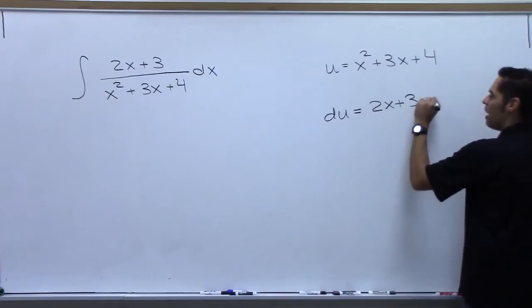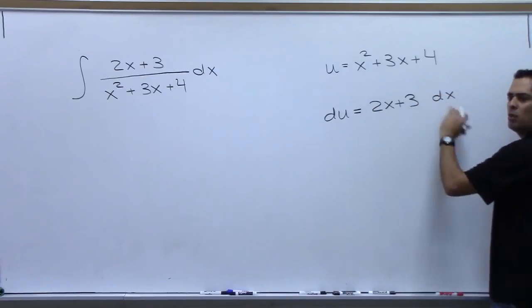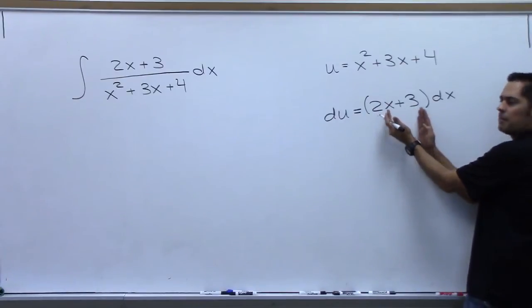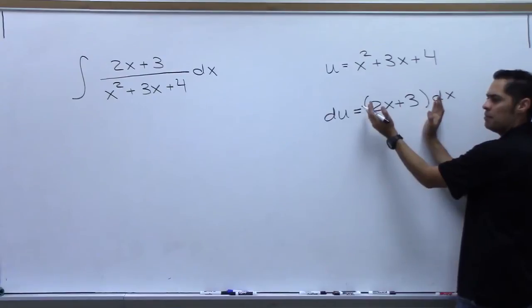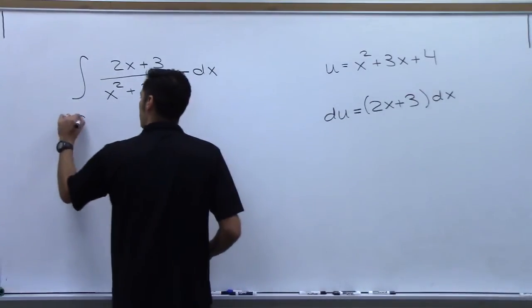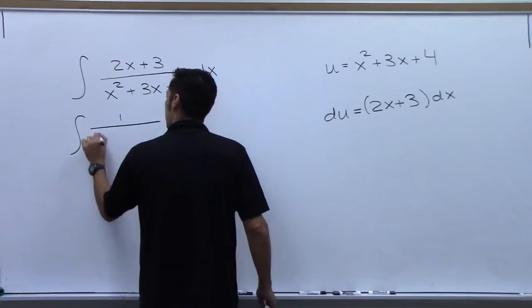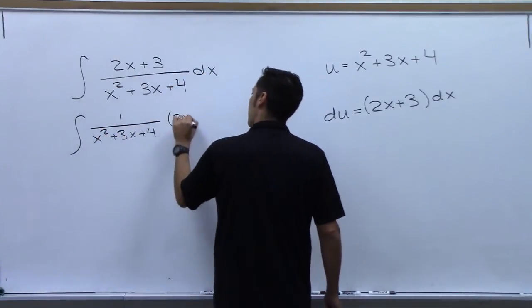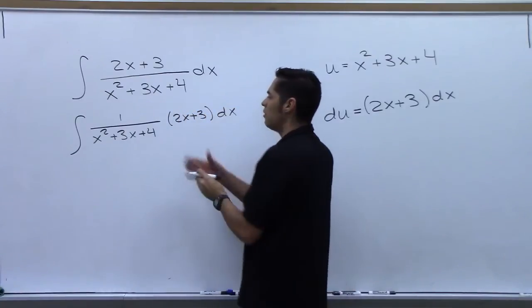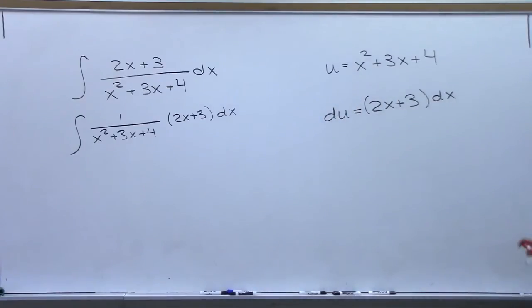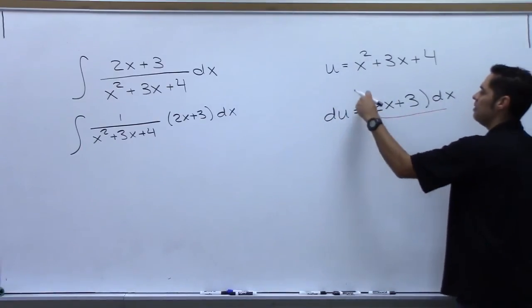So when I put my dx over here, remember I said I'm going to stop multiplying both sides. Just be careful on this, because this is the first time we've had two terms over here. This dx is being multiplied times both. So just be aware of that. But that's okay, because if I were to rewrite this problem and split it up, then if I slid the 2x plus 3 out, I would have to do it like that. Right? Both of them would have to come out together in parentheses. And so, again, this is like a perfect match, isn't it?